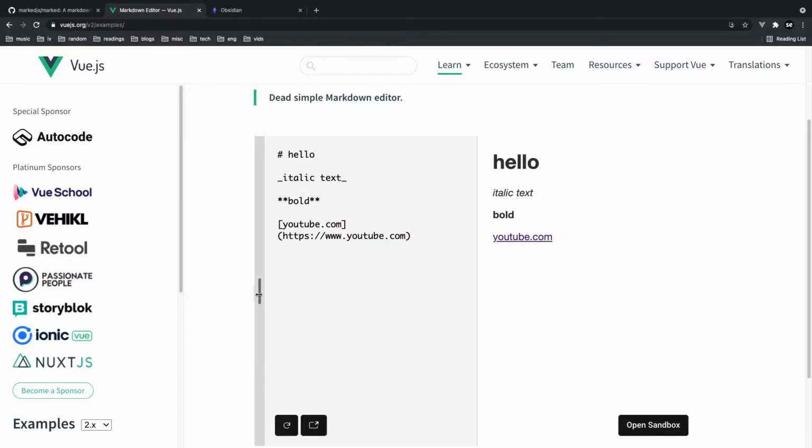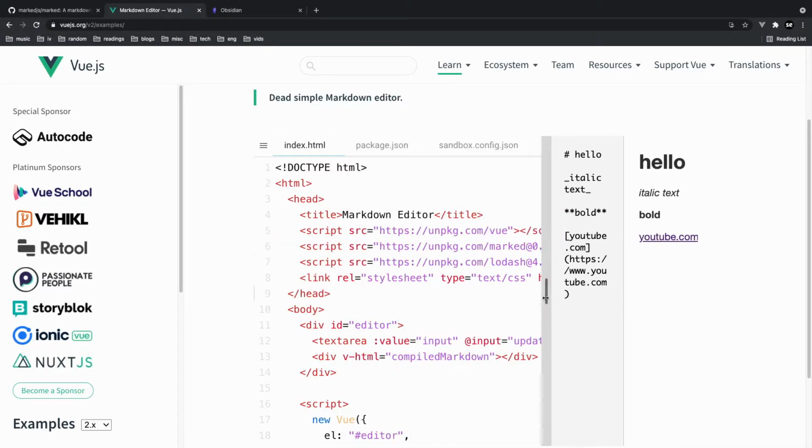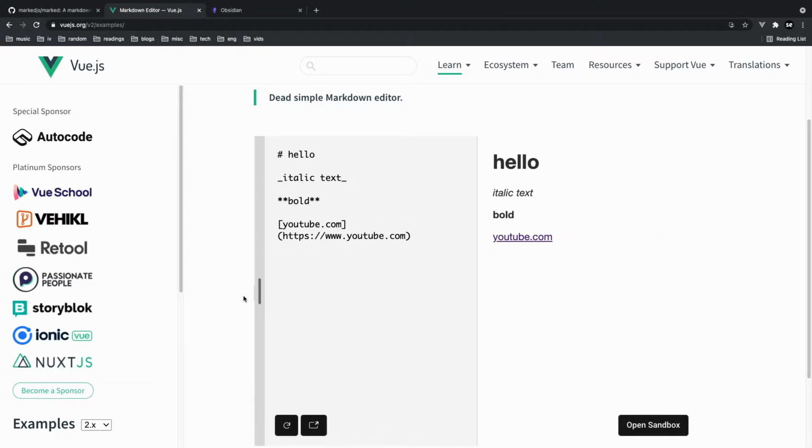So if you're just trying to work with Marked.js and not really trying to build an app, the easiest way to get started is how they do it inside of the Vue.js demo itself, and that is to import it in with a script tag. In most cases, it's not a best practice to just import random libraries into your app if you're deploying it to production, or if you want to have a local app and you can't connect to the internet or something like that. So in those situations, it's really useful to just npm install it. So let's see how we can do that inside of a Vue CLI project.